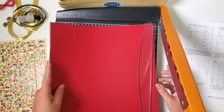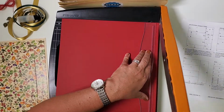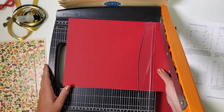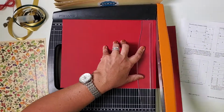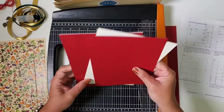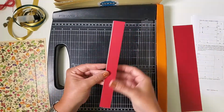Our first cut here is at 11 1/2. And then 9. Rotate and trim at 11. And 5 1/2. Gather up all 4 of the like size larger panels here. Those are going to be scored later, so set them aside. This goes in pocket D.